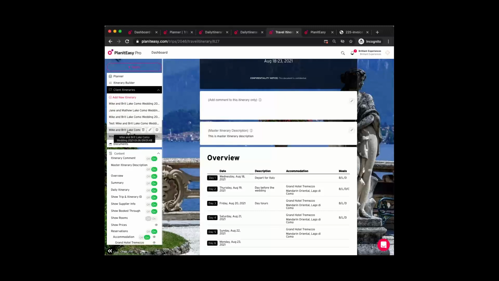Either it can be used for multiple different people going on the same trip where they have a couple of differences in their itineraries so you can adjust. Or you can of course use it as proposal 1, proposal 2, proposal 3. So it's a big time saver in the sense that when I click add new itinerary, it's taking all information from the reservations and itinerary builder and putting it onto a new itinerary. And you can then change the name of it and adjust the names for these.